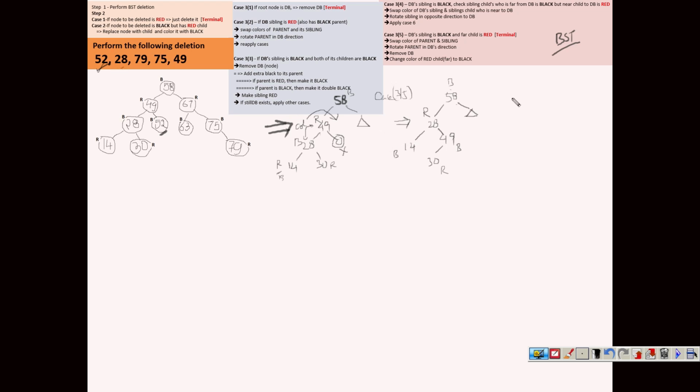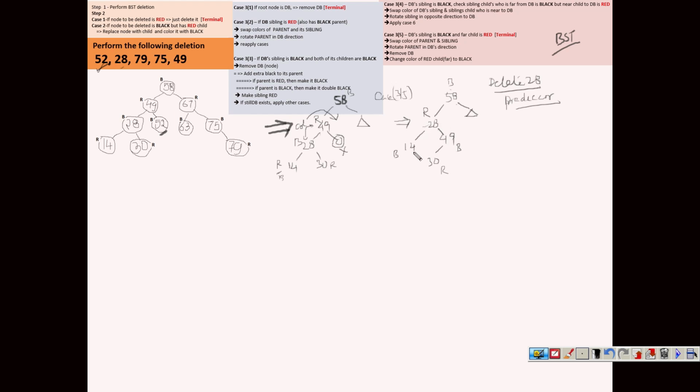28 to delete. So let me write here. This is for delete. So just recall how to insert and delete a node in a binary search tree. Whenever we have a node which has two children, we can either go for the predecessor or the successor method. Predecessor method means I will find the previous element of this key. If I look for the previous node that comes before 28, that is 14. So I am going to replace this with 14.